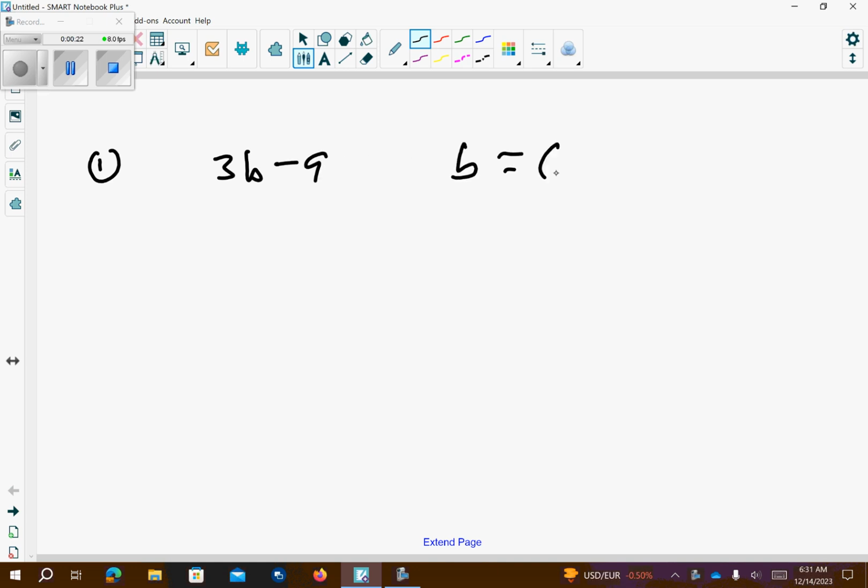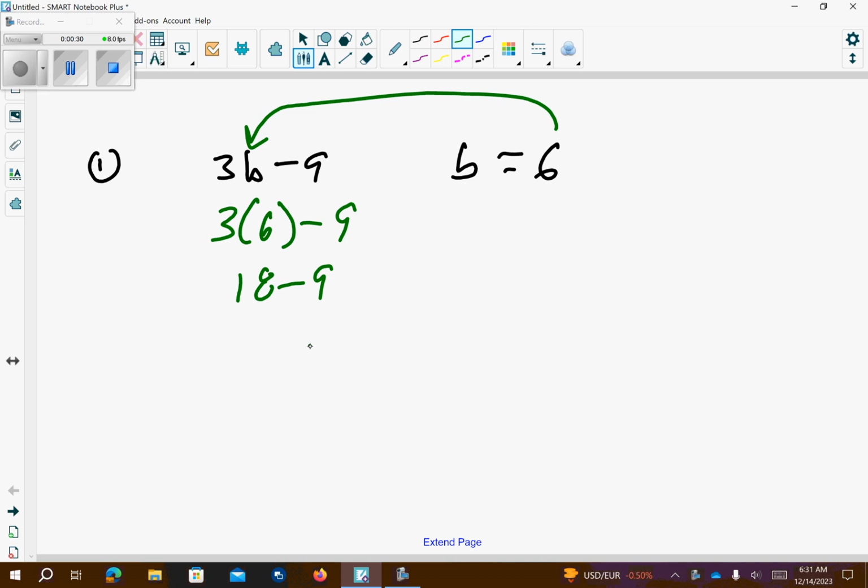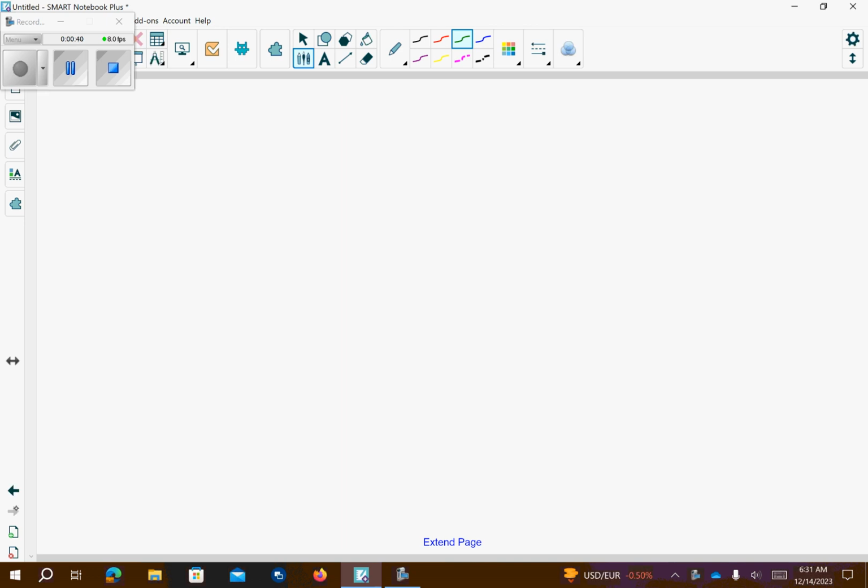when b is equal to 6. So what I'm going to do is I'm going to take this 6 and I'll plug it in. So I get 3 times 6 minus 9, which is 18 minus 9, which gives me an answer of just 9. So you would see the answer that was there. And then think about maybe things you might want to write down on a sheet of paper for the test.